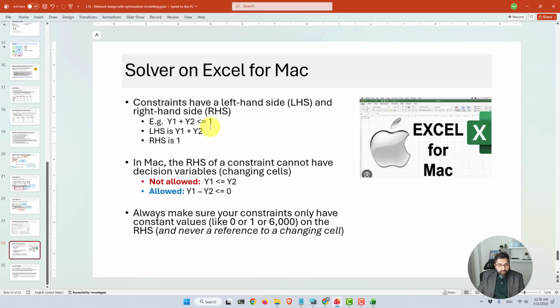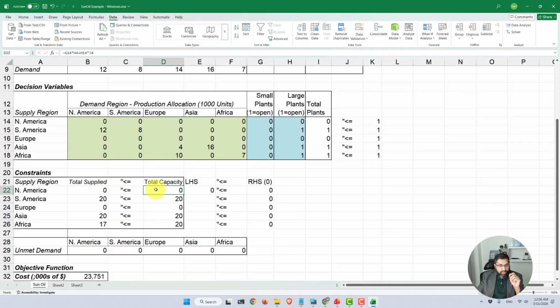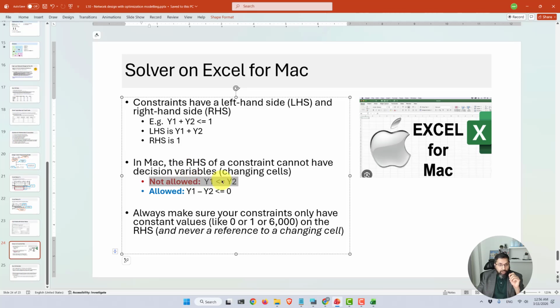So Excel for Mac has this problem. It's not allowed to say a decision variable or something made up of that, some formula, is less than or equal to a formula of a decision variable. But you can move this side to here and subtract it. So you can do left-hand side minus the original right-hand side less than or equal to 0. This is allowed in Excel for Mac, but this is not allowed in Excel for Mac. Our constraints right now, this less than this, is of the not allowed form. This is not allowed on MacBooks, it's allowed on Windows. So we have to do left-hand side minus right-hand side less than or equal to 0.